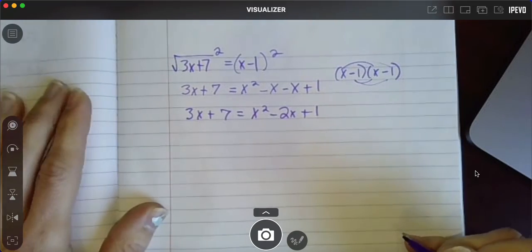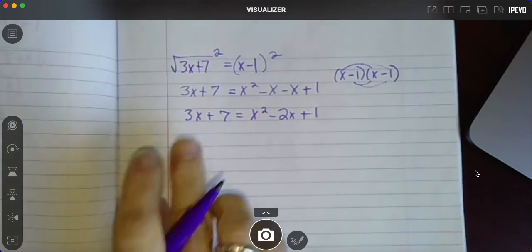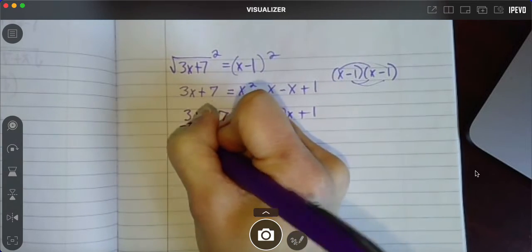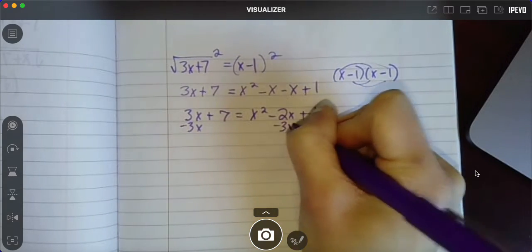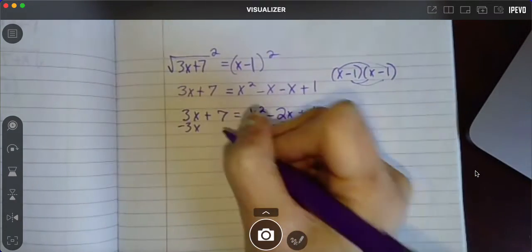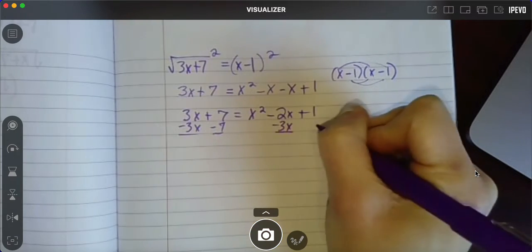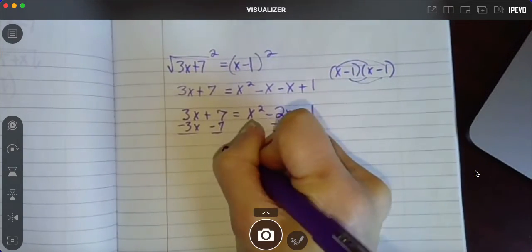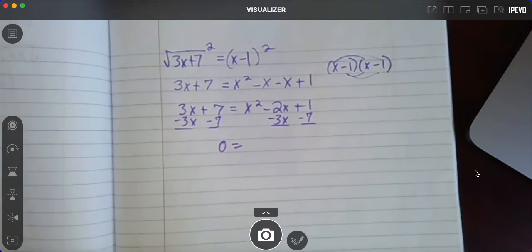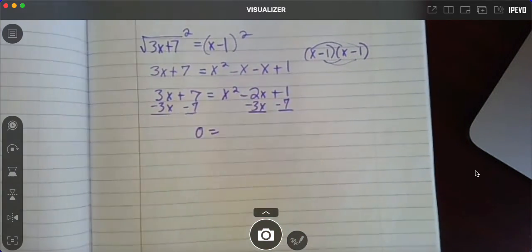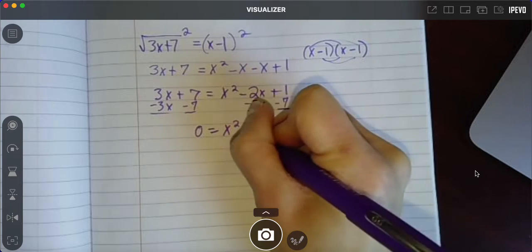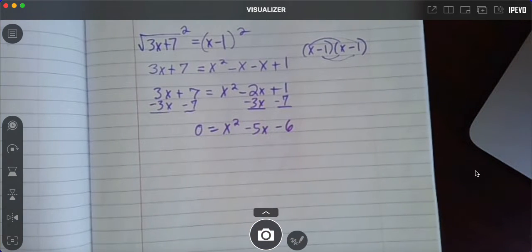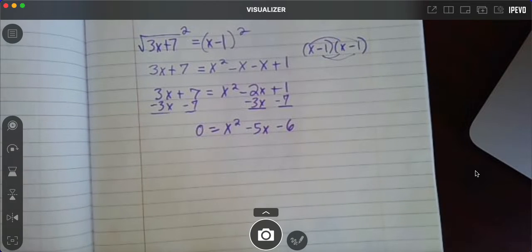All right, now y'all pay attention. I have to, and this is the same on all these, move these things over to get a 0. So I'm subtracting my 3x. I put my like terms together. And I also have to subtract this 7. Put my like terms together. So over here, it kind of looks like the last chapter that we did now. I have 0 by itself. And then I have this right here. Now it's ready to factor, right?